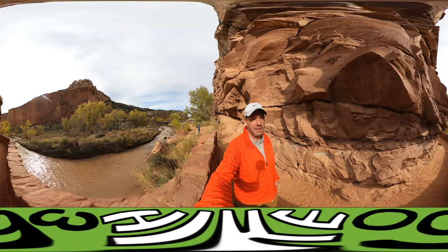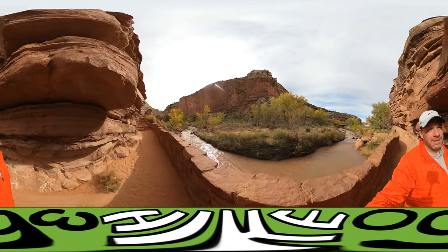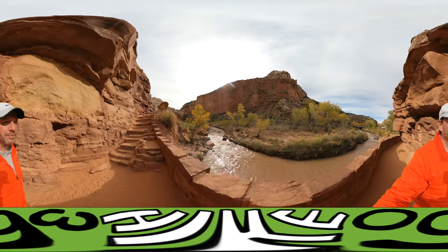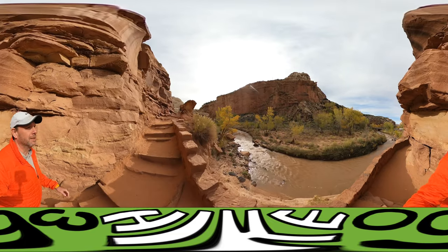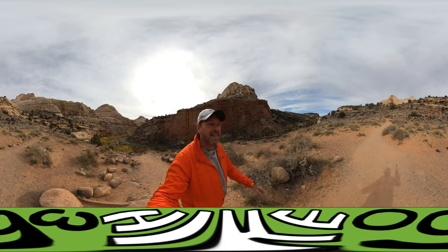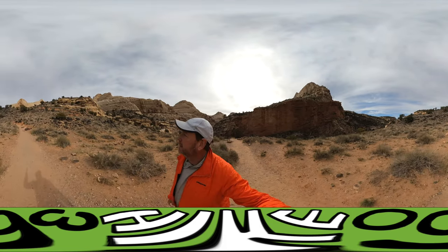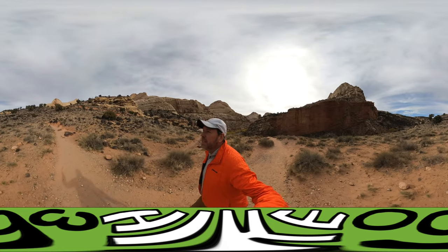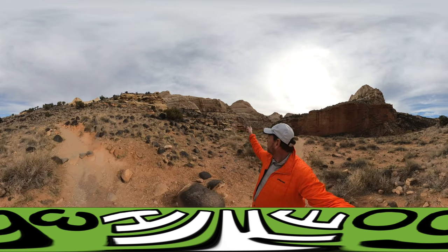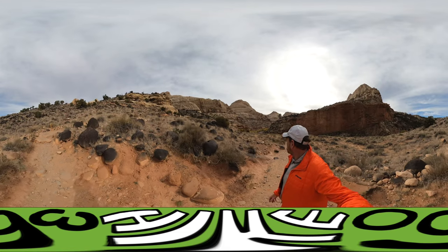I'm on one of the nature walks, and I like this because it's next to the river — I just love river action. There's deer right up ahead. Hopefully I got the deer on camera. They've got a number of these walks here. I'm finally out hiking — this is what I like. Very interesting how these rocks change colors. I mentioned the fold instead of breaking when the plates went underneath, but this looks like it's all broken, of course — that's what 50 million years of erosion will give you. It's still pretty much a natural boundary.